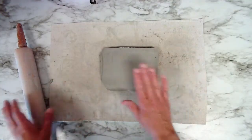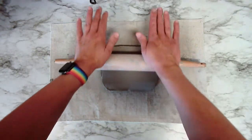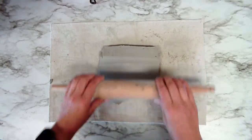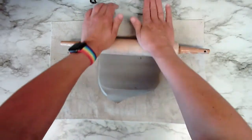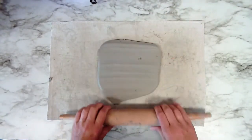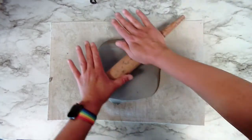The first thing we're going to do is roll out our slab. You want it Oreo cookie width. You don't want sad pancake width. All you're doing here is making your clay less thick, so it's easier to mold and work with in your bowl form.